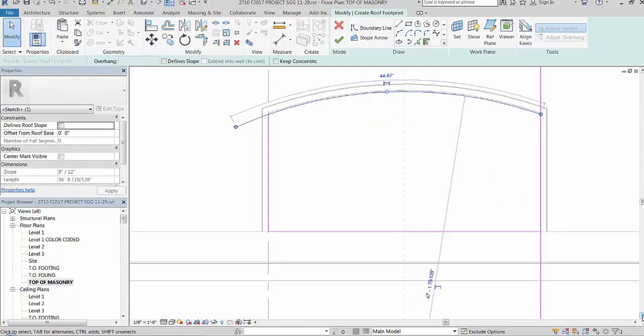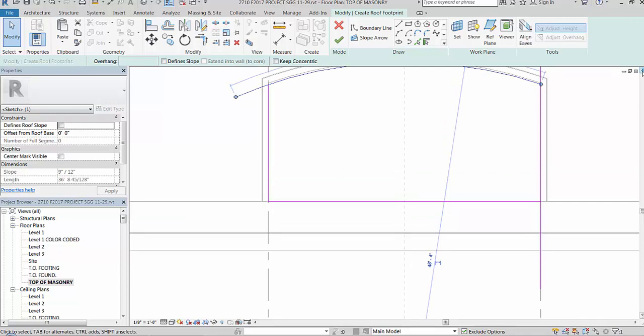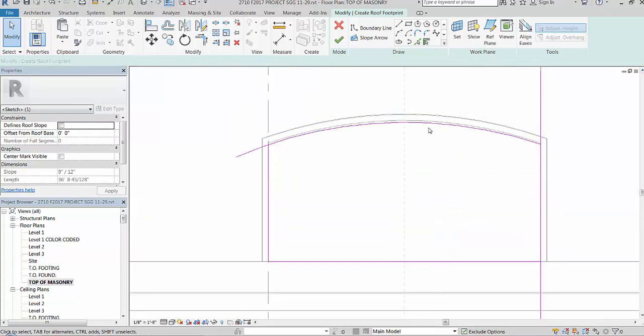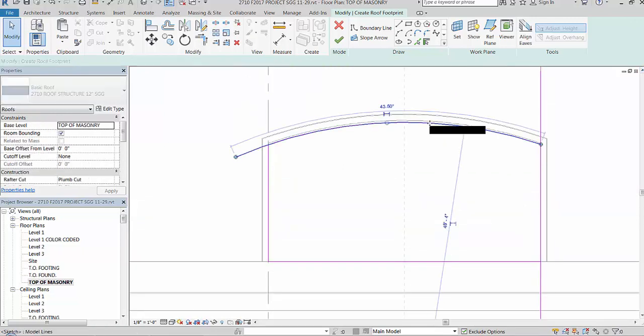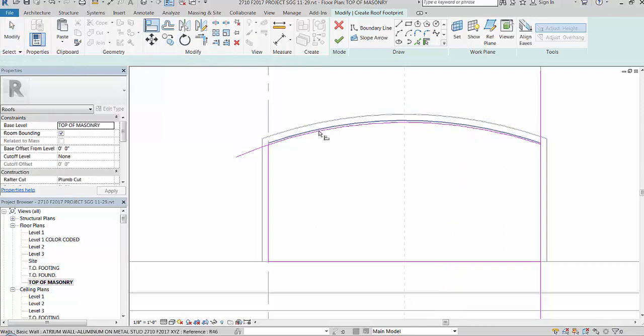And that radius needs to be 48.4. It's not liking that. It's not finding the same center line. That's not going to work. There, let's try that. There we go.